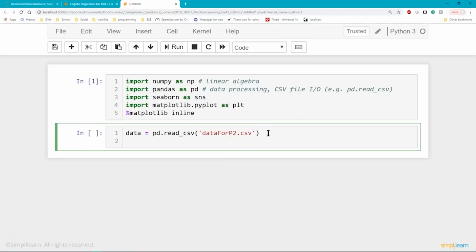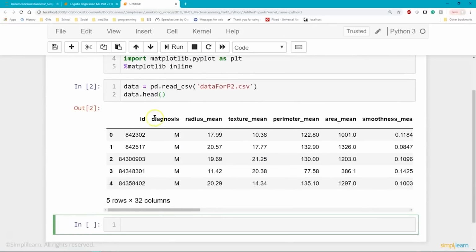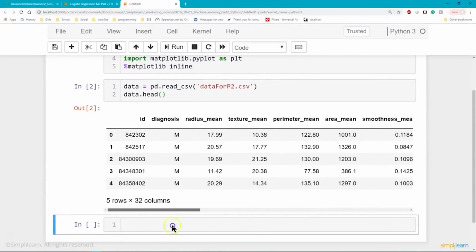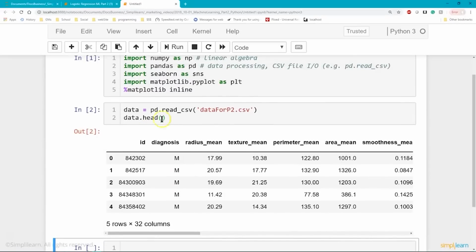So back in our data, I put this in the same folder as the code. So I saved this code in that folder. Obviously, if you have it in a different location, you want to put the full path in there. And we'll just do Pandas first 5 lines of data with data.head. When we run that, we can see that we have pretty much what we just looked at. We have an ID, we have a diagnosis. If we go all the way across, you'll see all the different columns coming across, displayed nicely for our data.